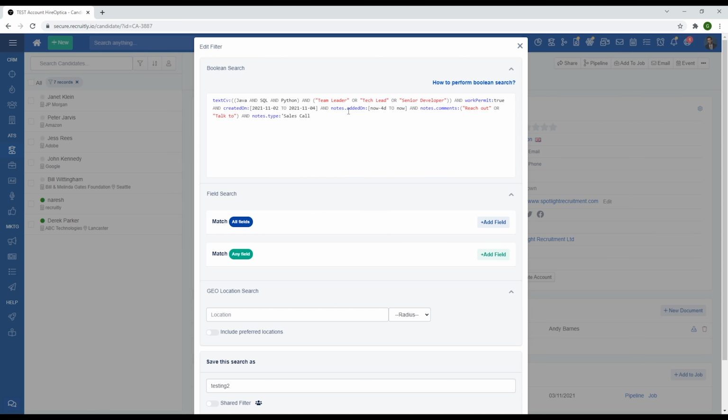As you can see here, you can not only specify the comment you've made about the candidate, but can also specify under what note type and when the note was added to the system.